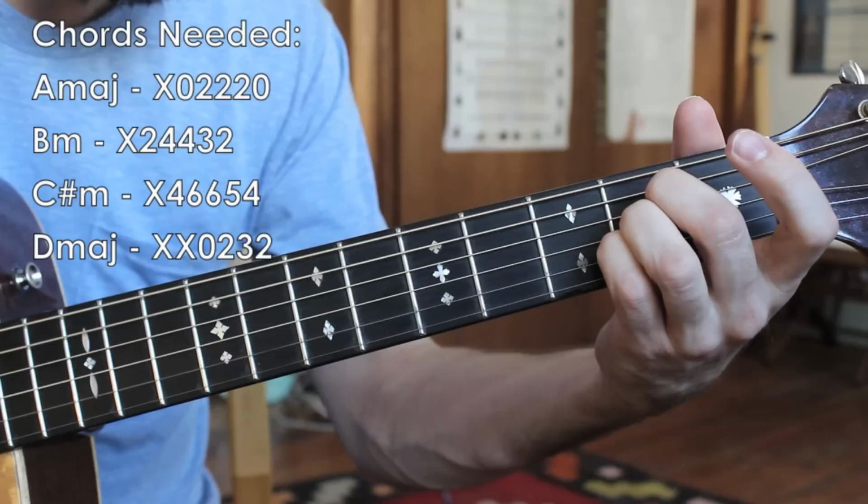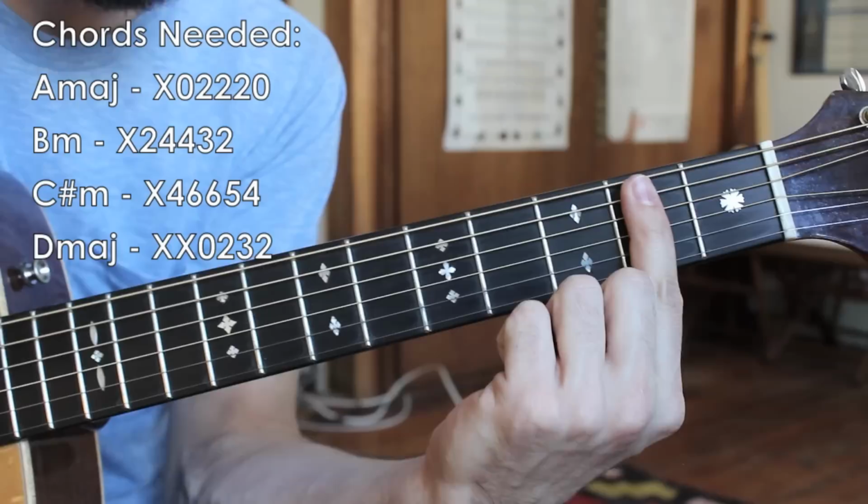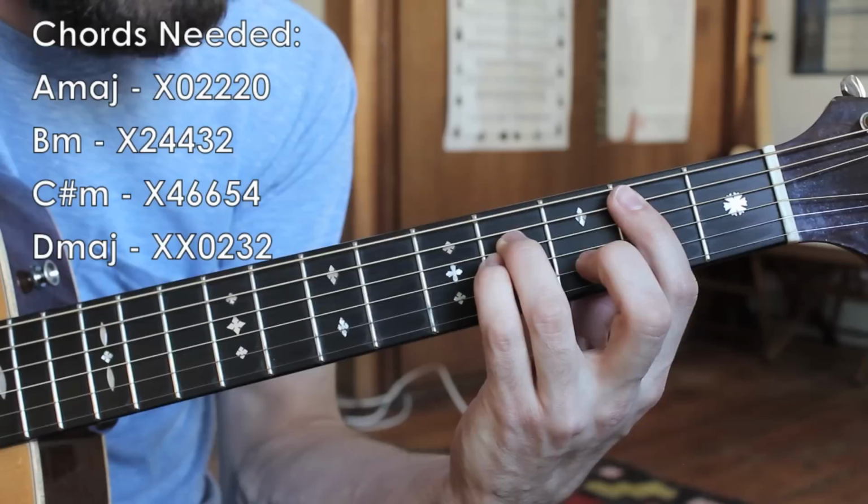Next we have the B minor chord. This is a little bit of a challenging chord shape. I'm barring everything on the second fret from the A string to the high E string, so this is an A rooted bar chord. My third finger is on the fourth fret of the D string, pinky beneath that, and my middle finger here on the third fret of the B string.